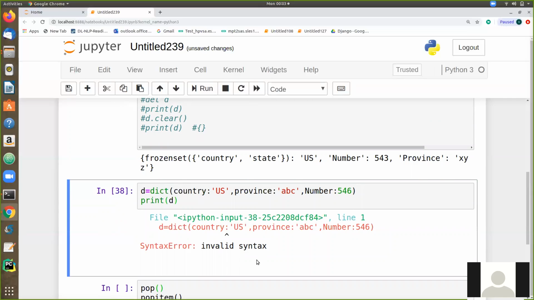Oh, sorry, I need to mention equal to here.